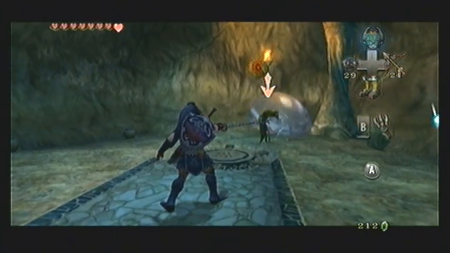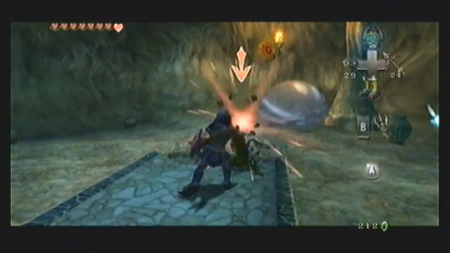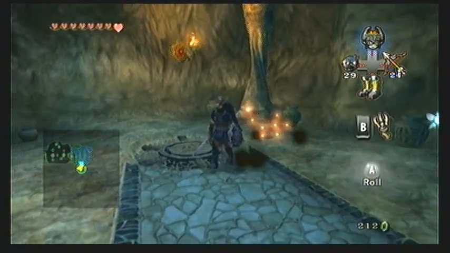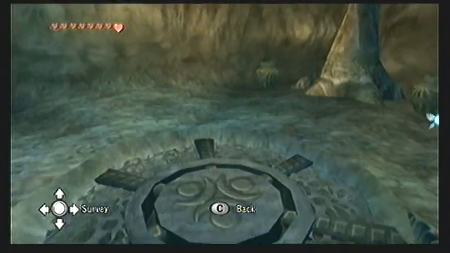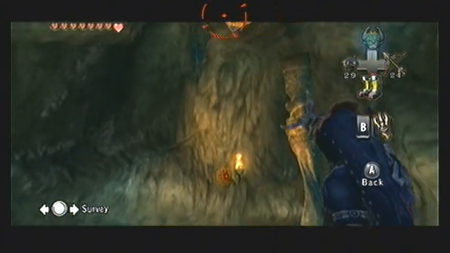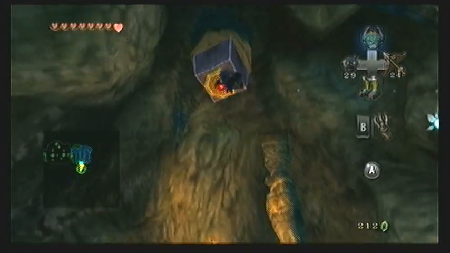You'll find that it's a dead end, so you want to kill the chew worm, which should be really easy for you. And you'll see that there's a suspicious grating that is on the floor. You can look at it, and you'll see that it has the symbol of the Zoras upon it. So you look up, and you'll find a target. So Clawshot to it. This will unlock the grating.